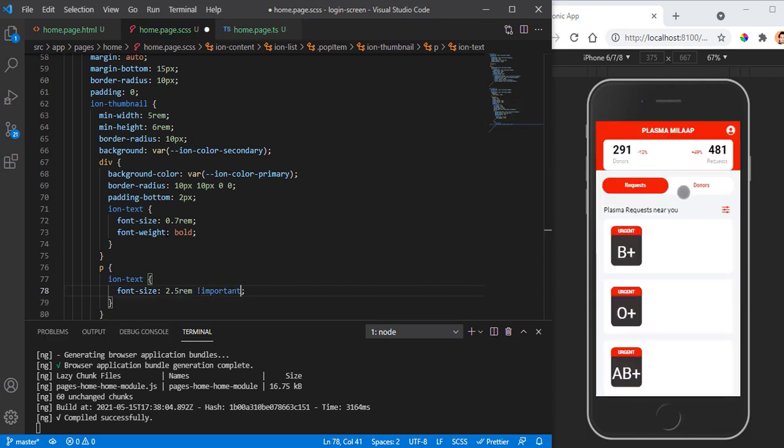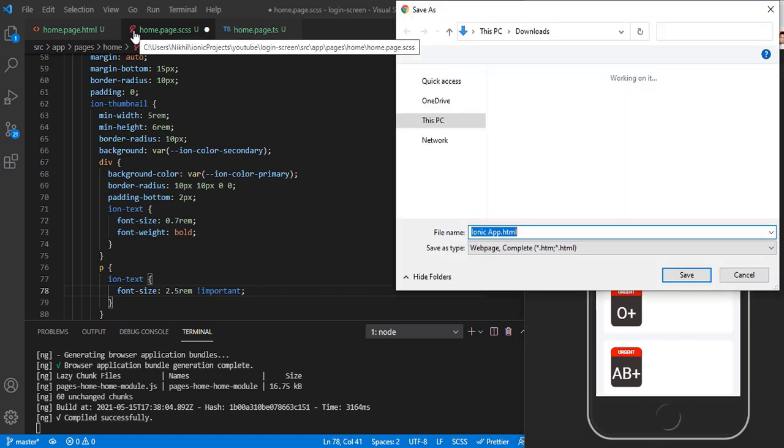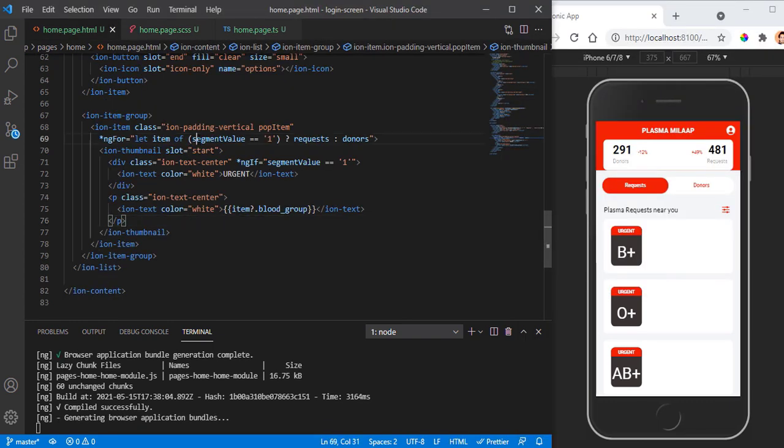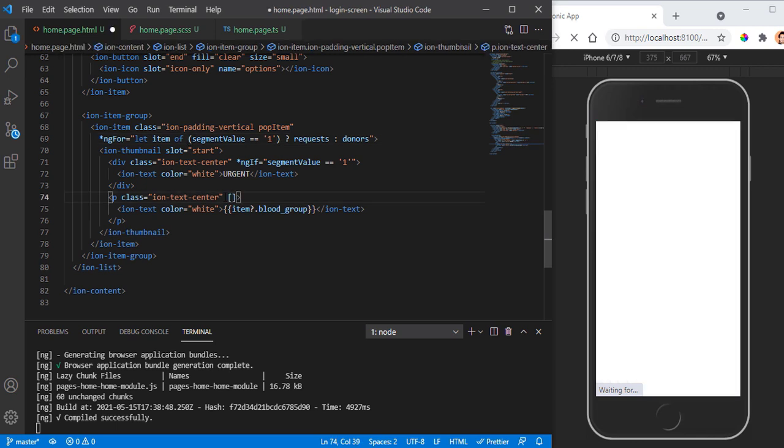That's great. Now I want styling to be done out here, which will differ for this one and this one. So let's do it. For that, let's go to our HTML, and out here, what am I going to do with the P tag? I'm going to pass styling out here dynamically. So style.margin, I'll pass it out here.